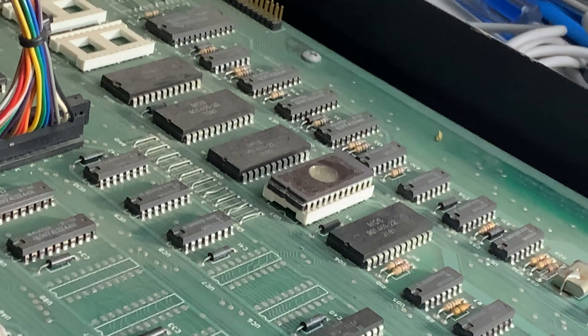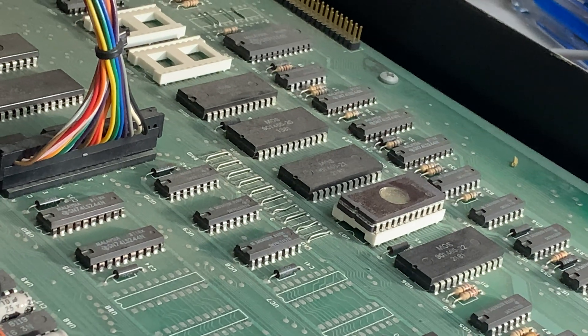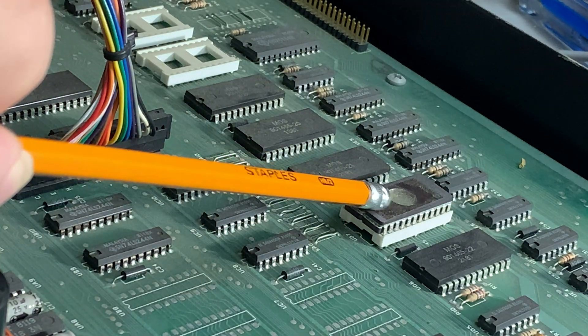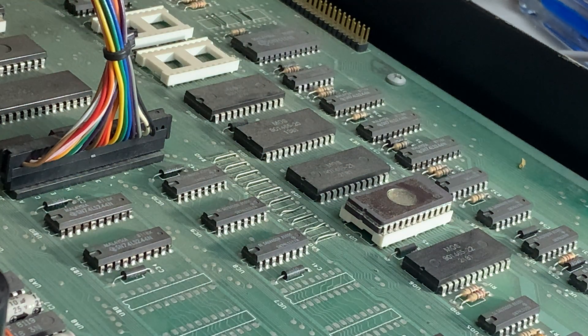So there are the ROM chips, and these two sockets — worry not. They were used for other things that you put in. Oftentimes there were basically copy protection things. For example, Batteries Included had a chip if you had Paperclip. Word Pro had a chip if you had Word Pro. I'm not sure these chips actually did anything except to say, yeah, the chip's here. I don't know what was in them.